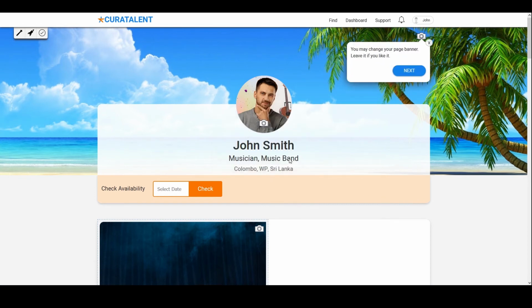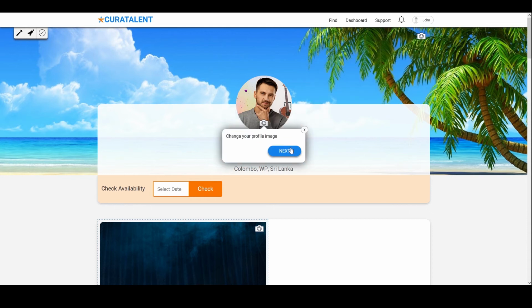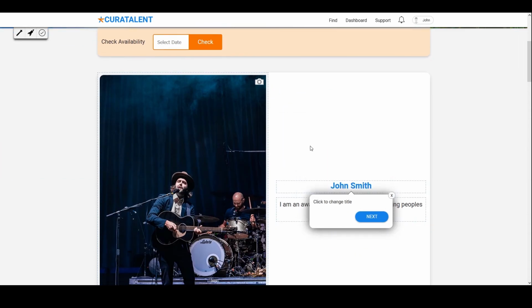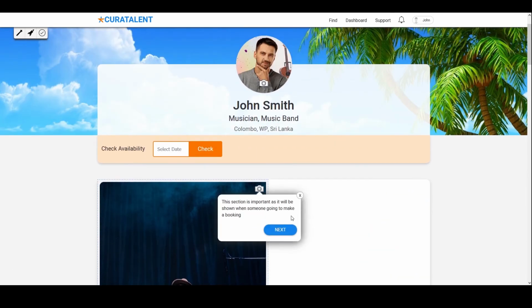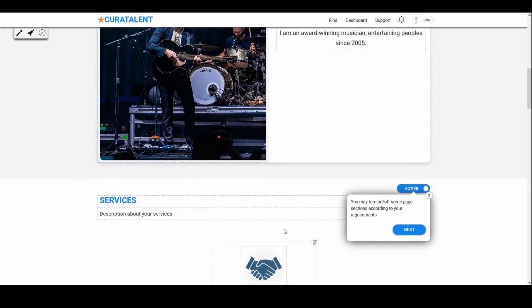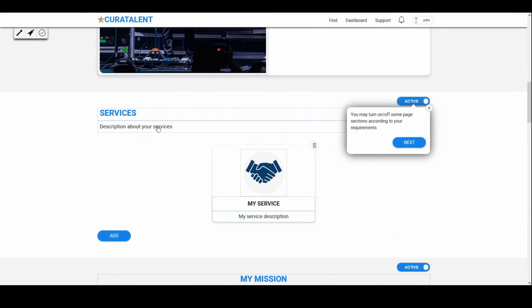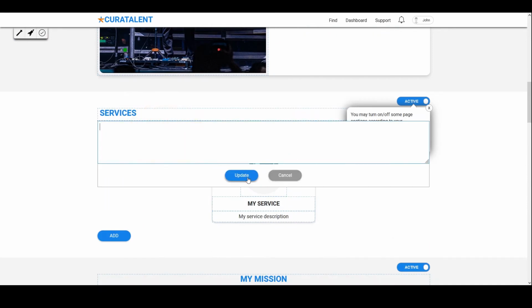You may include all your business details such as your services, your mission statement, your professional achievements, a video to showcase your talents or business, your work portfolio and all your social media page links. When you are editing your page, you'll see blue dotted lines around the editable elements. Just click on it to edit the text or change the image. If you don't want any text field or heading, you can just clear the text and save.